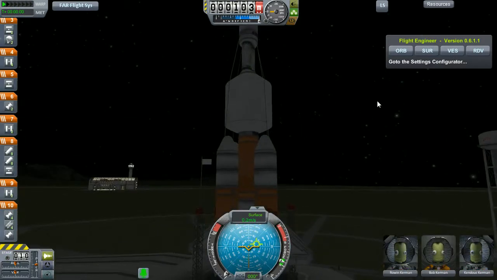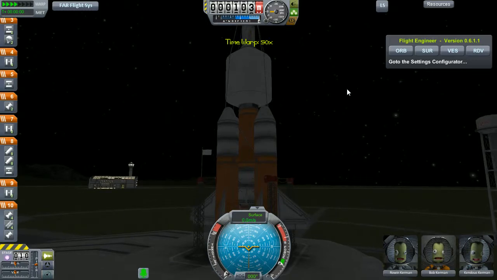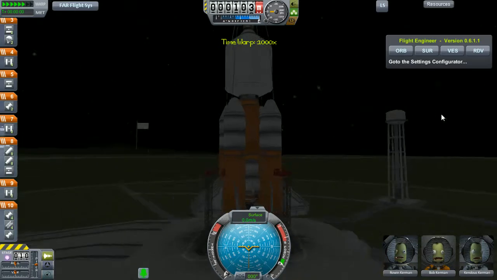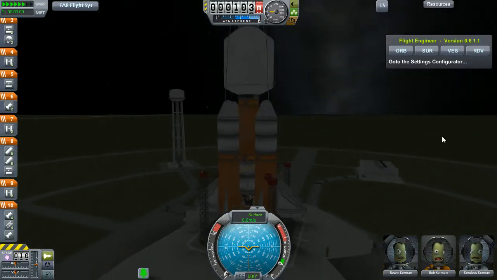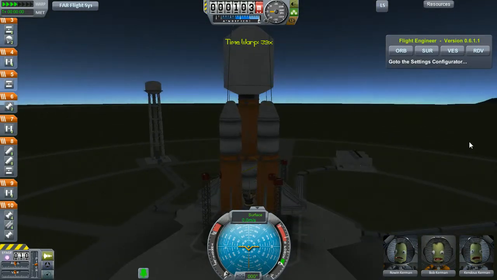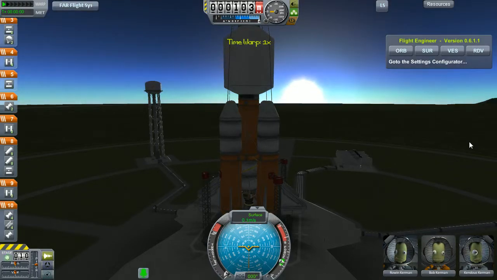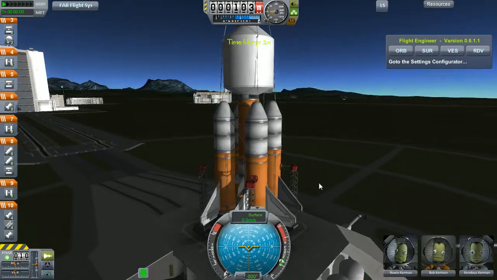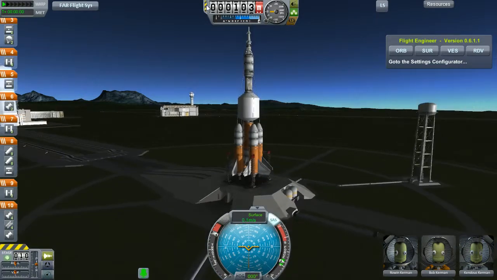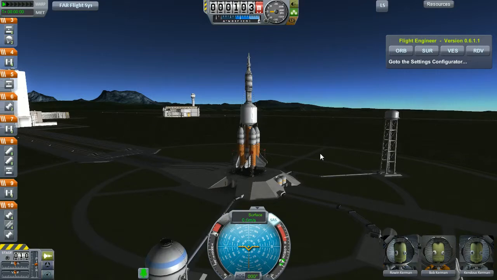Okay, let's warp through the night, till morning comes. There's a moon. A little bit further. There we go. Dawn is upon us, and we will start our mission now. Throttle up, all the way up. SAS on. Get ready to board. Failure is always an option, guys out there. Go.